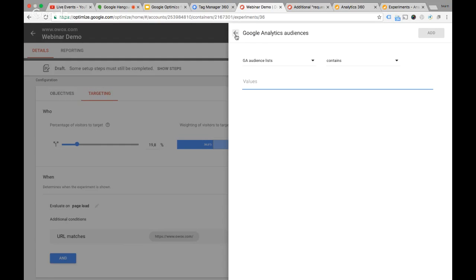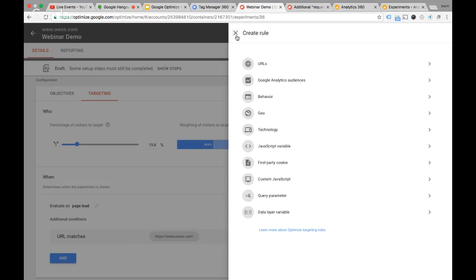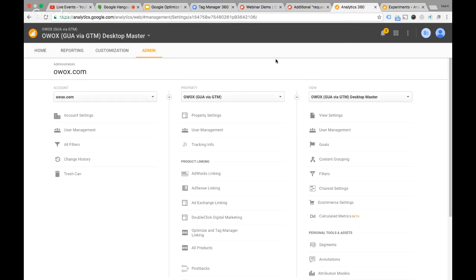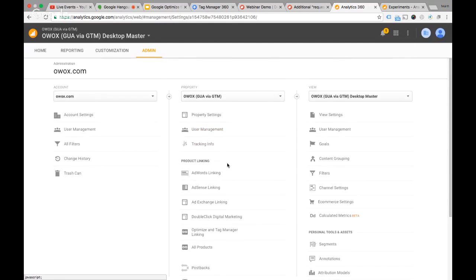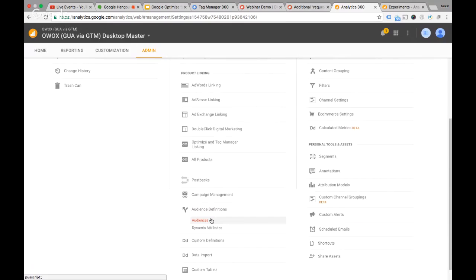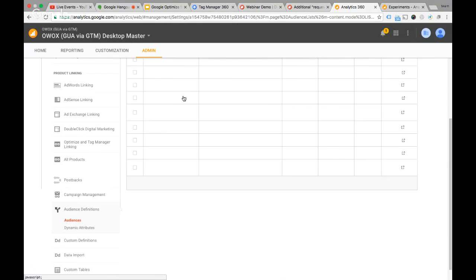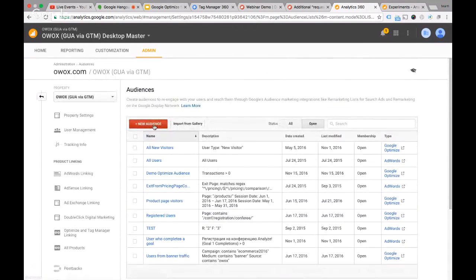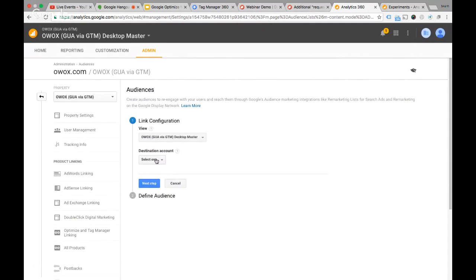To share audiences with the Optimize account, you should open your Google Analytics account, switch to the web property settings, open audiences settings, create new audience, and select Google Optimize.